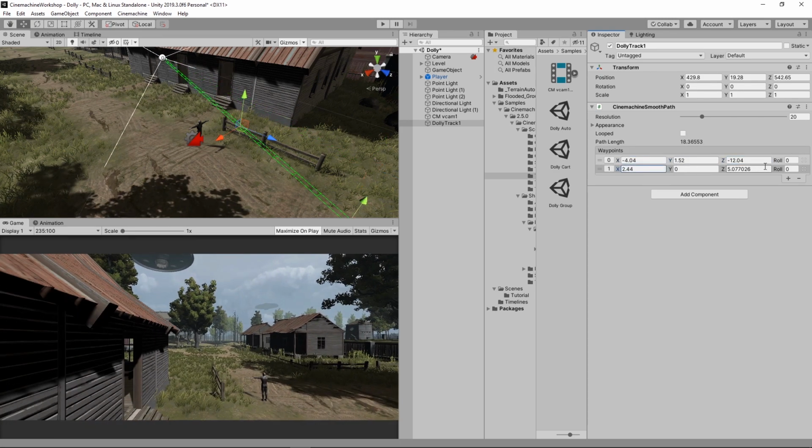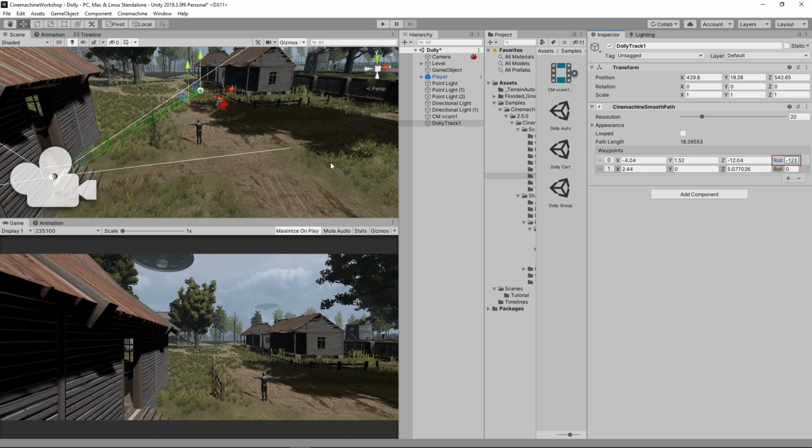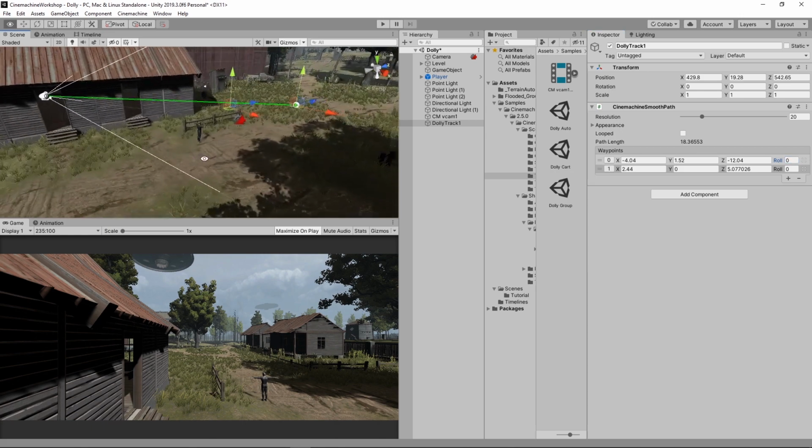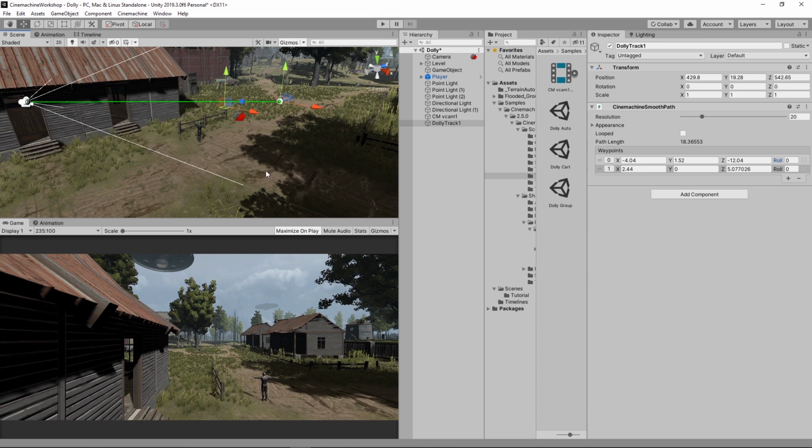And then you will see a fourth option, which is roll. It is to rotate or roll the waypoint, which we don't really need at the moment, so just put it back to 0. And now the third way to move these waypoints. Let's say that I like the current scene view, that viewport, and I'd like to move the waypoint to this position. So instead of just dragging it to that position, it might not even be that accurate.